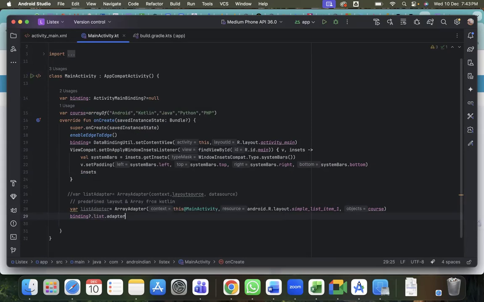Here set and get are common, so we have to simply write adapter equal to the list adapter, whatever adapter we created, you have to define here like this. Right? So now this has been created. Now I'll run this. We will see.